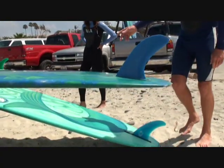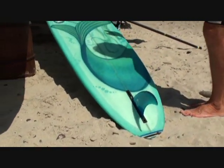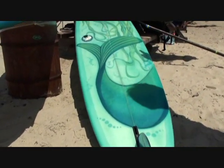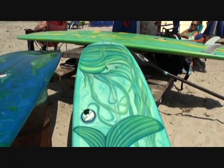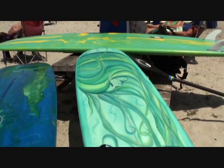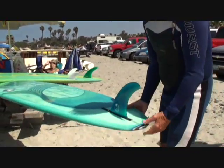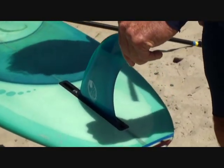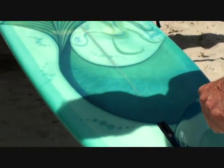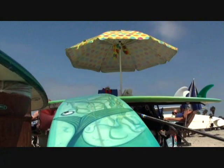Then I've got a kind of a down rail or tucked rail board over here, and my girlfriend painted this. As you can see it's a mermaid in the water wrapped up in kelp, and it goes around to the other side. She hand brush painted this with watercolor — it's got a nice little tail block on it, one of my Otis fins, and seems to be working pretty good.